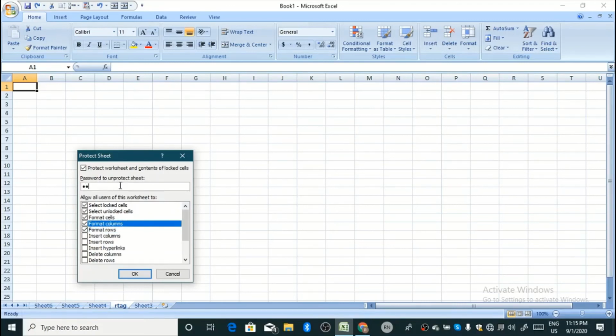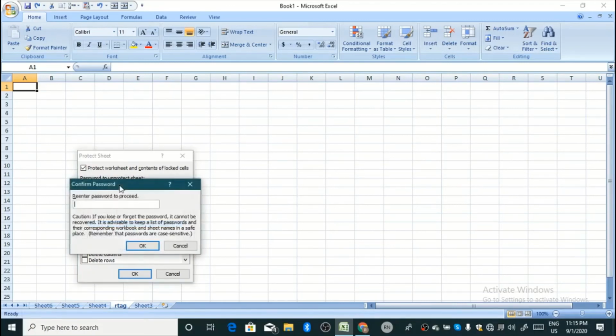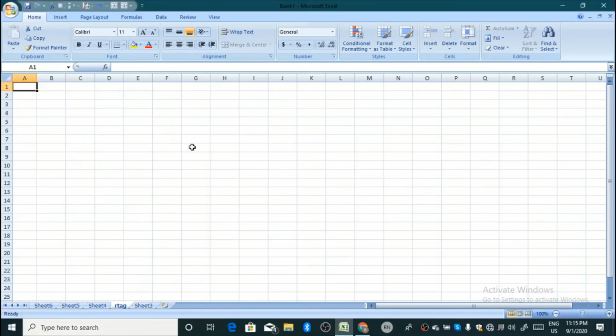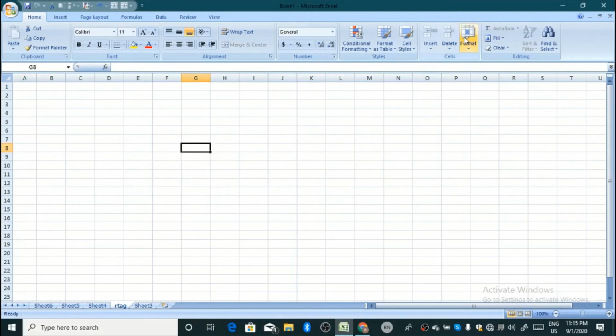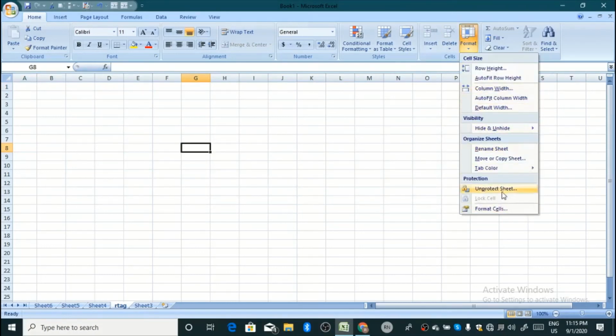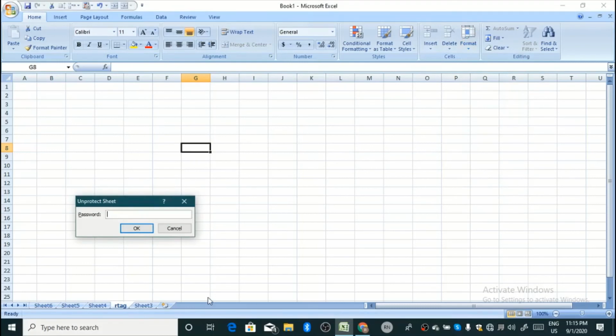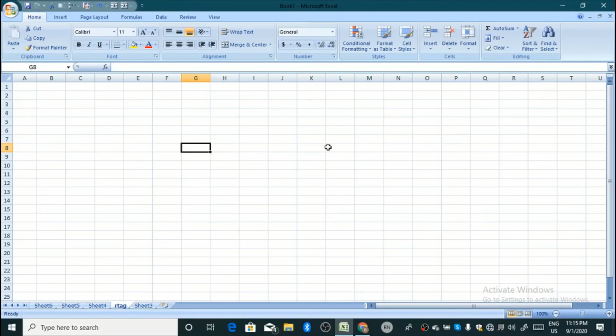I'm writing 7898. Rewrite 7898. This sheet is now protected. You can't make any changes in this sheet. If you want to unprotect, go to format, click on unprotect and write the password. You can make changes in this sheet now.